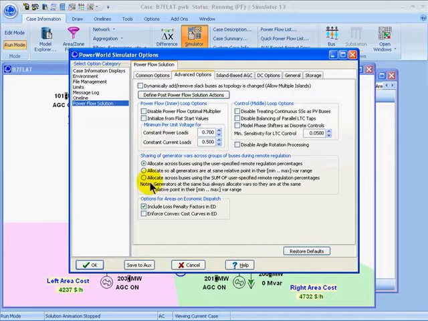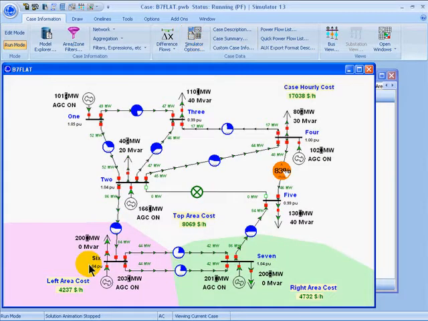So for example, if I close this dialog, and in my case I open the lines between bus 5 and 7 and bus 2 and 6, I will create a separate island which includes buses 1 through 5 in one island and buses 6 through 7 in the other.